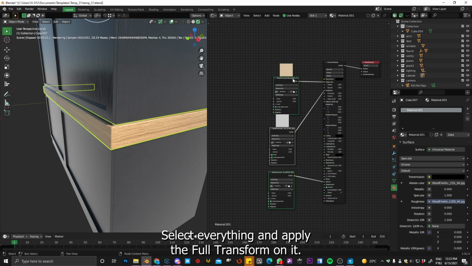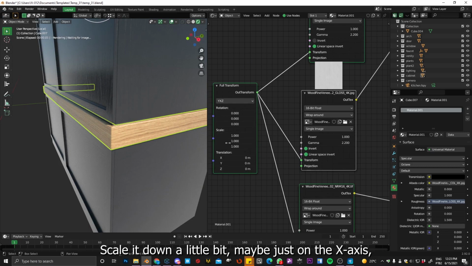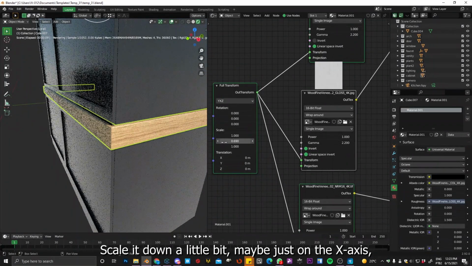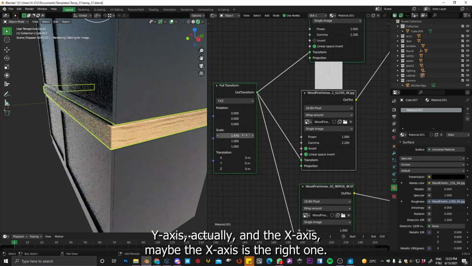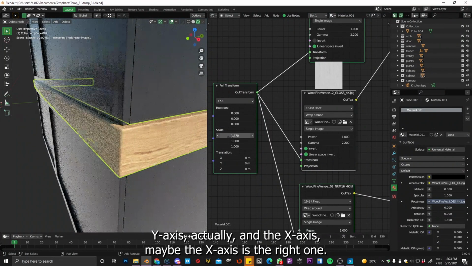Select everything and apply the transform, full transform on it. Scale it down a little bit, maybe just on the y-axis actually, or the x-axis, maybe the x-axis is the right one.